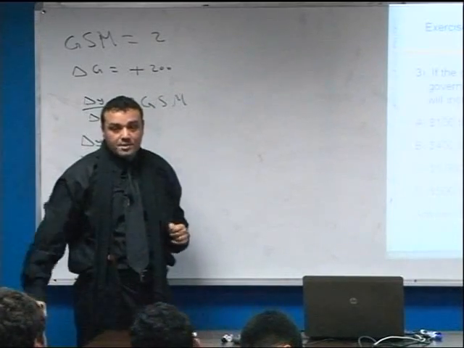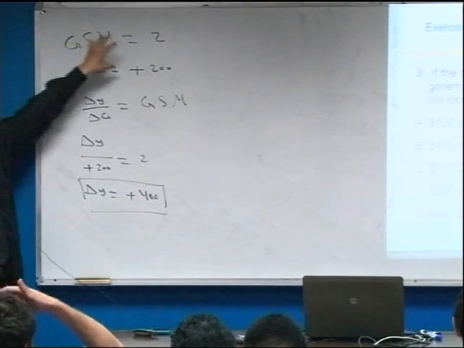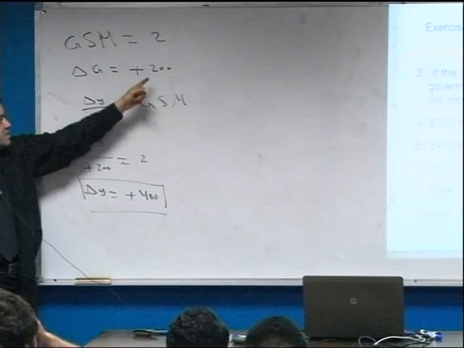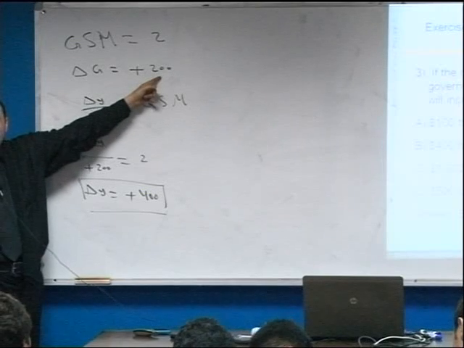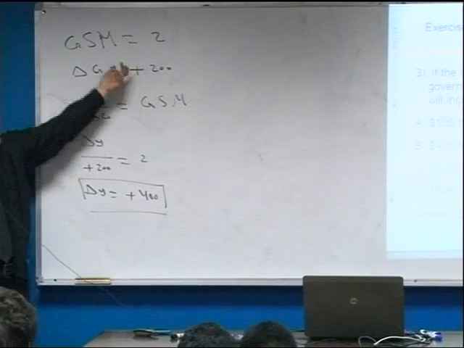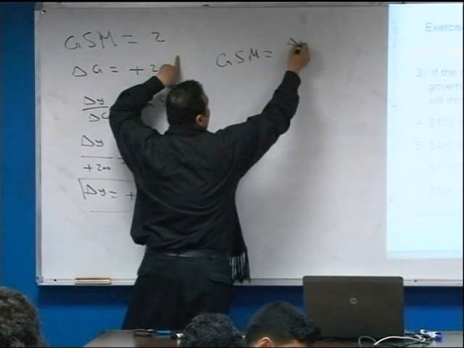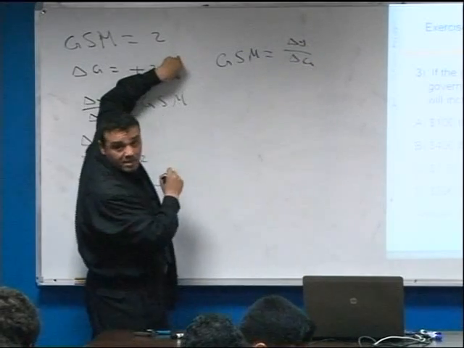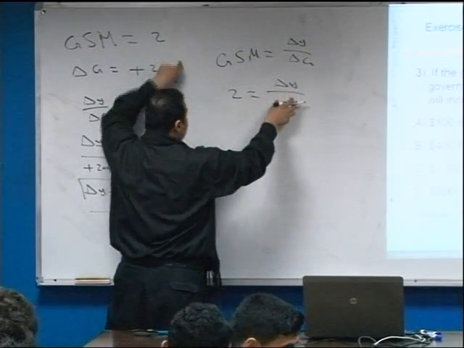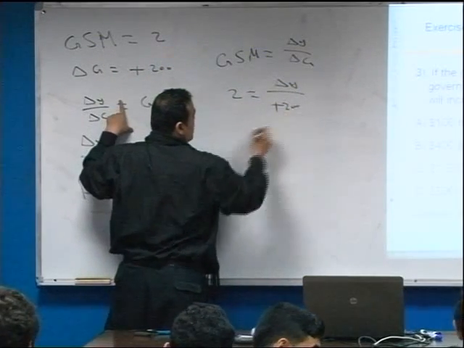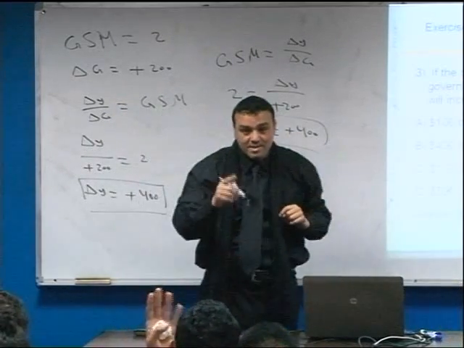As you see, the government spending multiplier is given, equal to 2, and the assumption is that government spending increased by $200 million. The question is, calculate the change in the aggregate output. The formula is the government spending multiplier equals delta Y over delta G, right? So the multiplier equals 2, and delta G is positive 200. So delta Y equals positive 400. That's it.